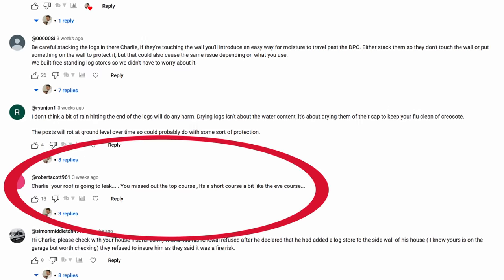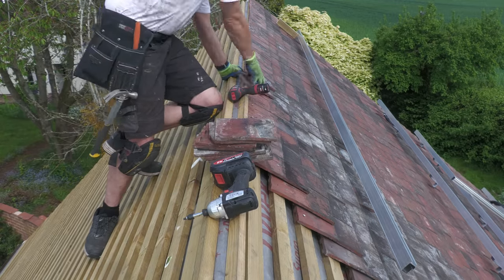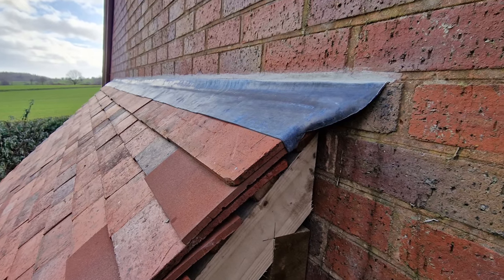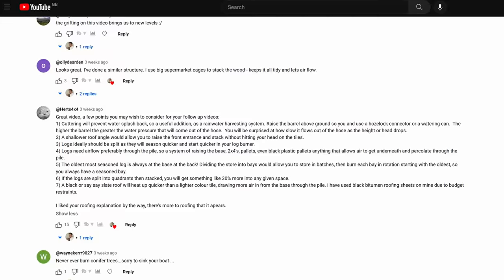The next mistake came to light almost as soon as I posted the video, when Robert helpfully pointed out that I'd missed out the ridge tile under the lead flashing. And of course he was right — as you can see here there's a gap below the lead flashing where the tiles aren't doubled up. I don't know what I was thinking, particularly as I re-roofed the garage this summer. Maybe I thought the lead would overlap the gap, but either way I needed to get this sorted. So I peeled back the lead — unfortunately I had to do away with those lead clips I was so pleased with — and inserted a row of ridge tiles underneath, tapping it back down afterwards. We now have a decent overlap, but the lead should ideally be attached to this higher course.